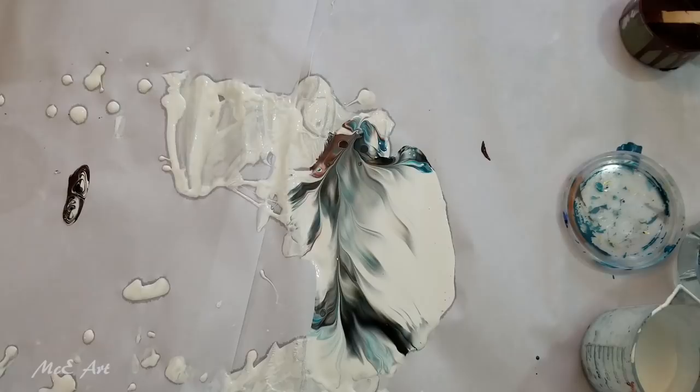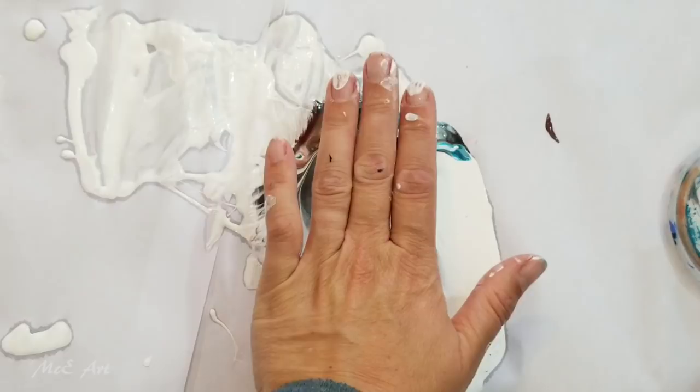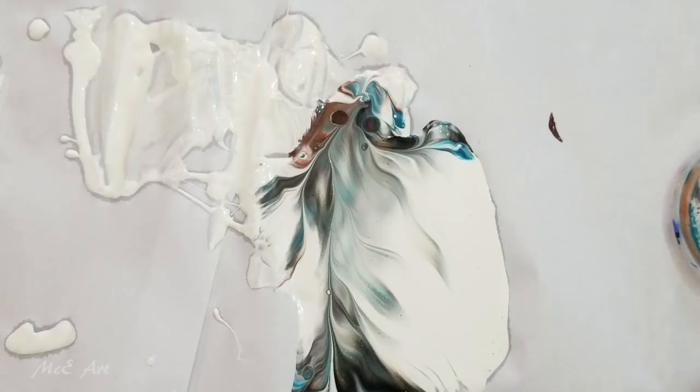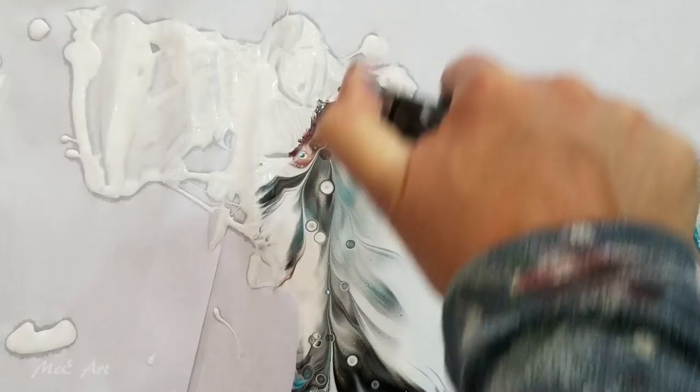Let's see what's underneath. Leave that to dry. And look, it's made something pretty underneath. I mean, this is the size of my hand, guys. Definitely some silicone action going on in there. Oh, that's pretty. That looks like a fishy. One of those floaty fishies.